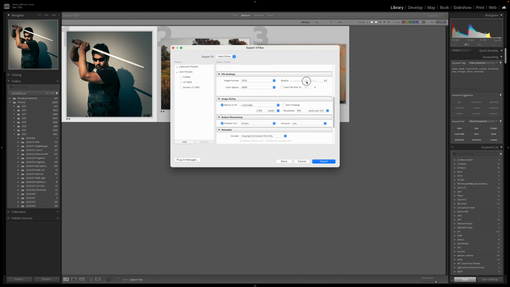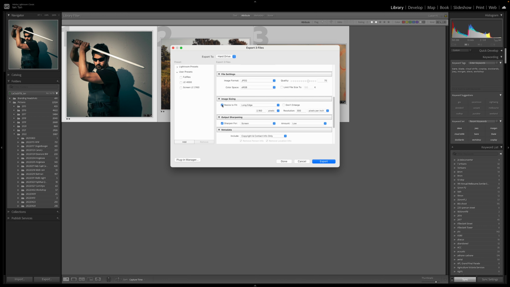I've gone down to 70 or even 60, and I've never really noticed a difference in quality. Having it at 100 will make for quite a big file, so I usually reduce it to between 70 and 80. If you want, you can keep it at 70. That should be fine.